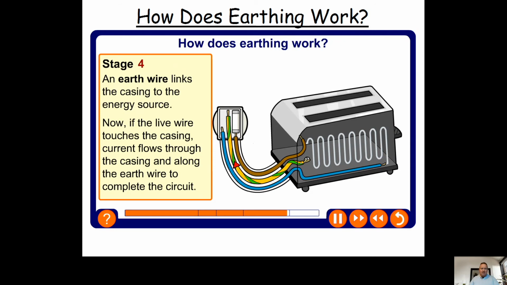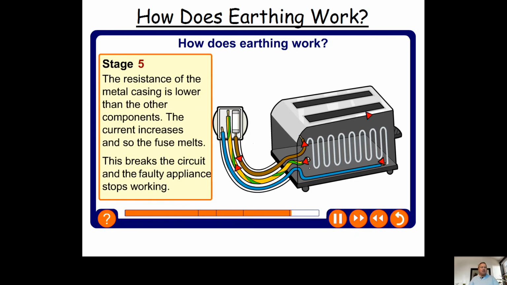Now, what would happen is that if there was a fault, the electric current would flow down the earth wire. And the earth wire is literally plugged into the earth on the outside of a building. So the earth wire would carry that current away from the metal case and stop you getting an electric shock. One other thing that happens in that case is that when the current flows through the earth wire, it lets a great big current flow that actually blows the fuse as well and stops the toaster, or whatever is plugged into it, from working.